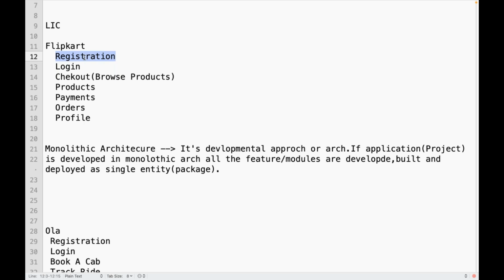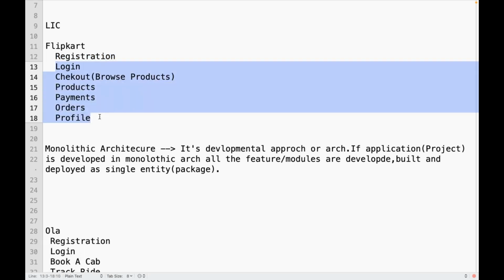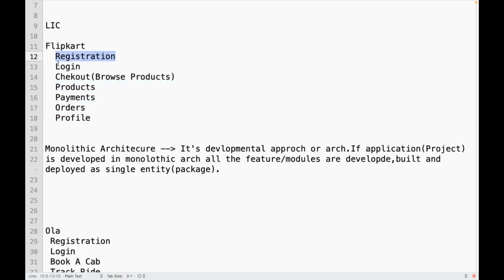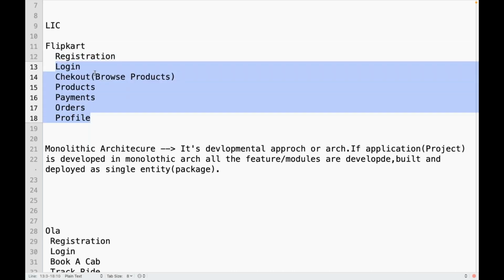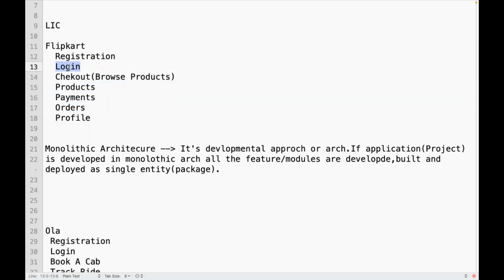Yes. So the features are tightly coupled, which means without impacting one feature, will I be able to modify another feature? No. Let's consider you are only modifying registration, but knowingly or unknowingly, will it impact other features also? Because you are sharing the same code base. Knowingly or unknowingly you are modifying registration code. Will it impact other features if the same code is reused in those modules also? Yes.